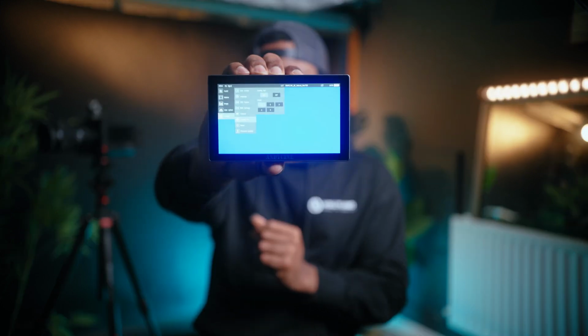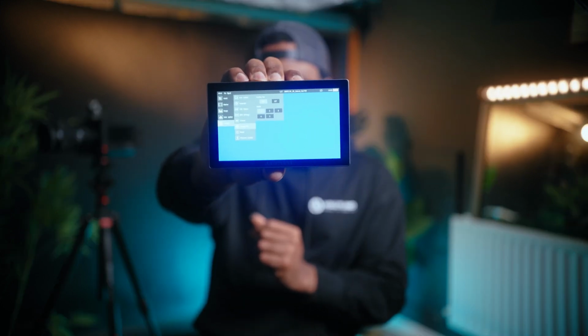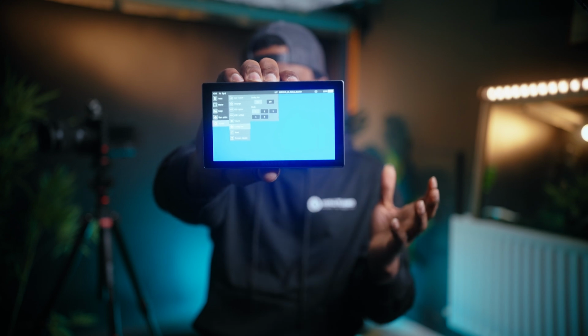So that's the 5 different cooling speeds: 1, 2, 3, 4, 5. I can turn on this cooling fan or just turn it off. So you see that it has 5 levels of cooling. I can turn the fan on or completely kill it. It's currently at level 1. You probably cannot hear anything.